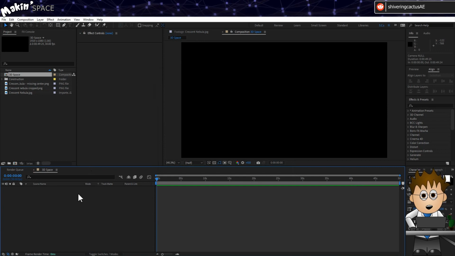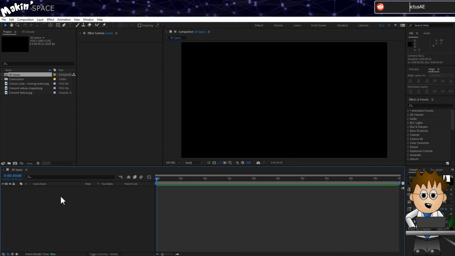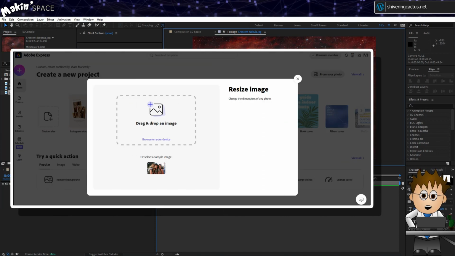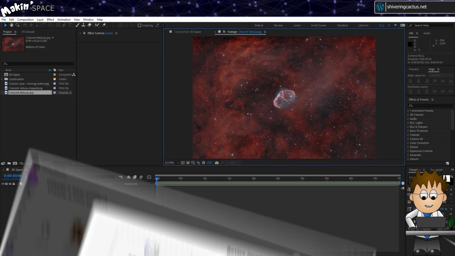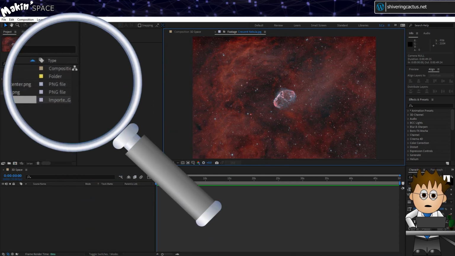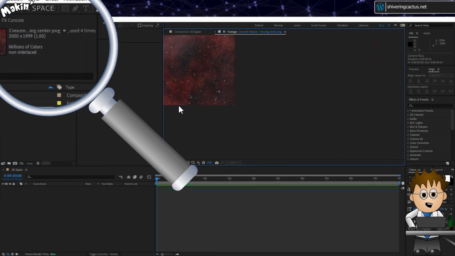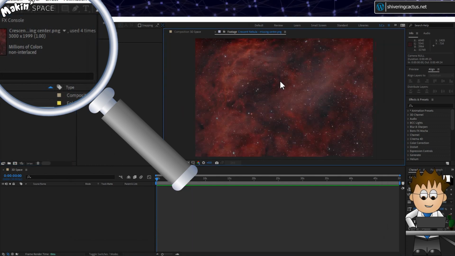Next, it's time to import Astrobloke's nebula pictures. But astrophotography tends to make massive images. Great for print and for academic study, but for a video like this, we'll never get that close. So I resized the images in Photoshop first. If you don't have Photoshop, your After Effects license includes access to Adobe Express, which is a web tool that includes image resizing. If you don't resize, AE might struggle when animating, but I did want full screen, so I dropped the size down to 3000 pixels wide for each nebula.